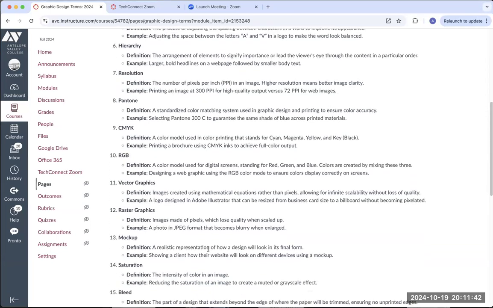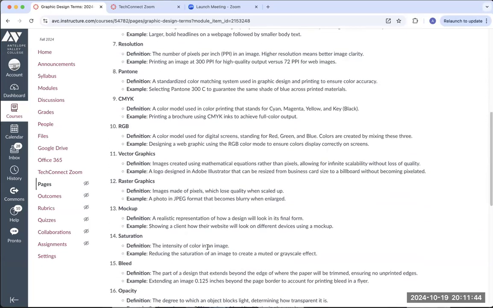Vector graphics are anything created in Illustrator. And with the first assignment that we're going to be doing in this module, you're going to be using Illustrator. Raster graphics, those are anything that are made of pixels. So usually things that you work on in Photoshop, those are all made out of pixels. So photos, any artwork or paintings or anything that you do in Photoshop, that's where you're going to find the raster graphics.